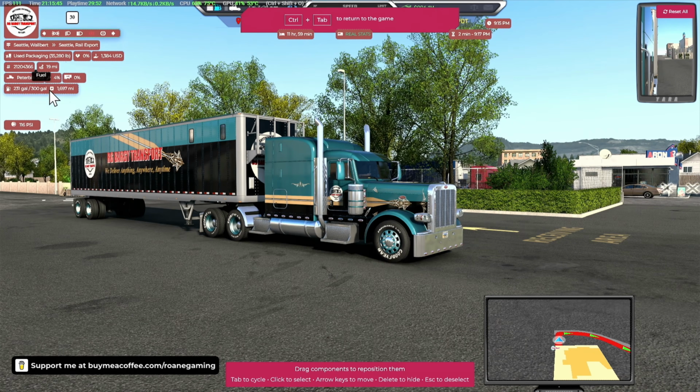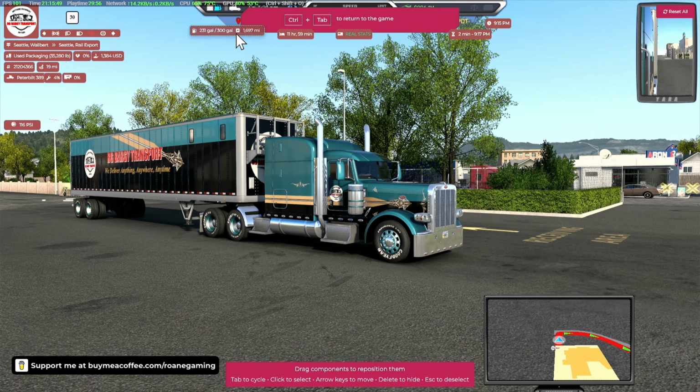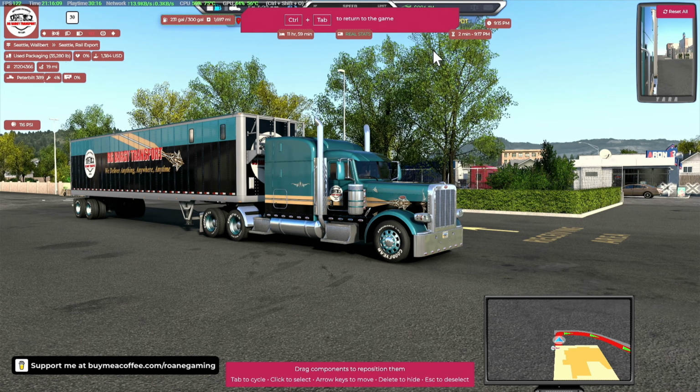So what I'm going to do with fuel here, I'm going to drag that up over here near my fuel, which is up here, so that by looking up here, I know that's where my fuel is. And it says down here that you can tab to cycle, click to select, arrow keys to move, delete to hide, escape to deselect. All right, so if you want to hide anything, just hover over it, click delete, and it will hide it.